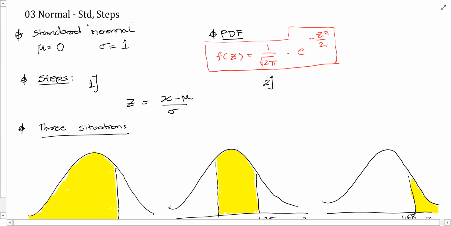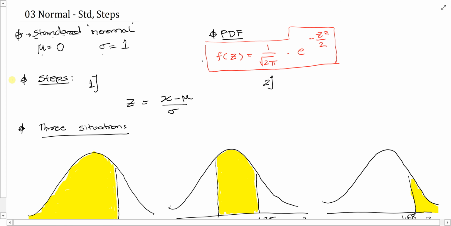It's normal, of course, but it's standardized in the sense that it is centered at zero, and the standard deviation is 1. And so when you plug mu equals 0 and sigma equals 1 into the PDF of a normal distribution, you get the PDF of the standard normal distribution. So that's what the PDF of the standard normal distribution looks like. Now, why is this important? Because every time we face a problem, we would end up using this standard normal distribution to figure out the probability that we are interested to find out.